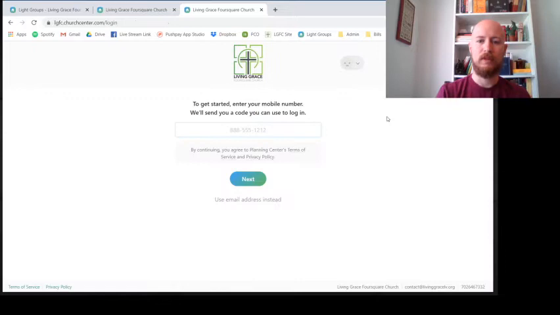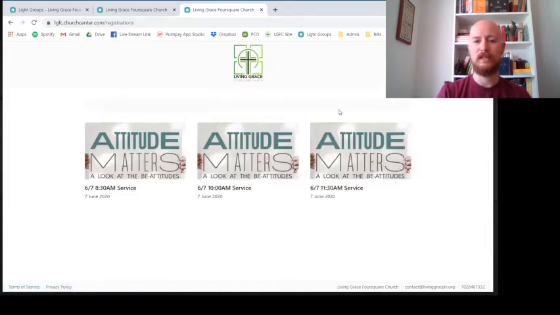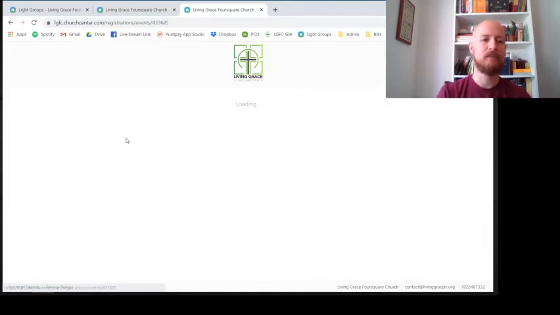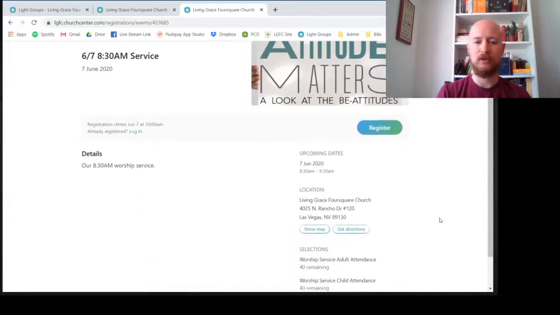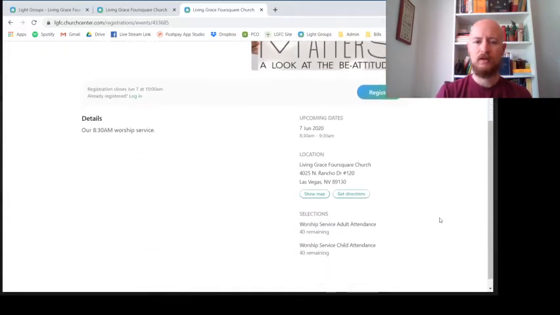And that will take you to a spot where you fill in your phone number. It's real quick, real easy, pretty painless. But if you don't feel like doing it, you don't have to. It won't make a difference other than saving you a minute or two of your time as far as entering your information. There are 40 spots remaining, as you can see, before you even go through the process of signing in. We've got two selections down there, spots for adults and spots for children.